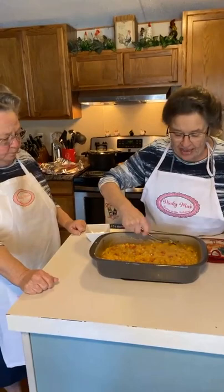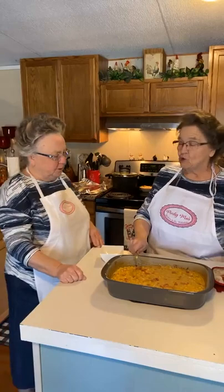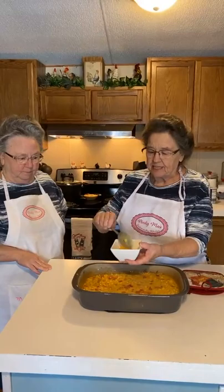Also, if you're doing this and you sped it up the way I did, cooking the noodles early, I think I'd drain that corn. Drain off the juice from the whole kernel corn. It wouldn't be as thick, but it is going to thicken up. You don't want it to be dry. Yeah, it's definitely going to thicken up. I'll put a little bit in this bowl and we'll taste it and tell you whether or not it works. I'll let you taste it, Linda.